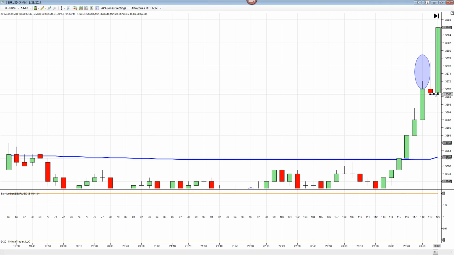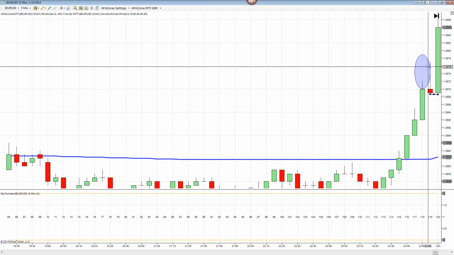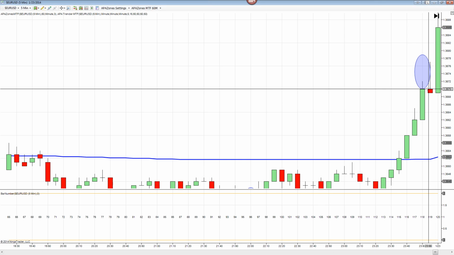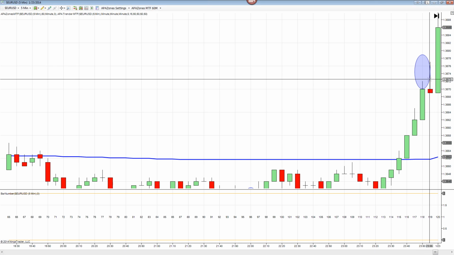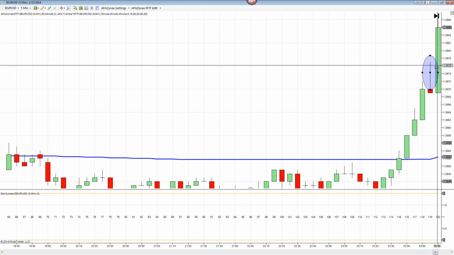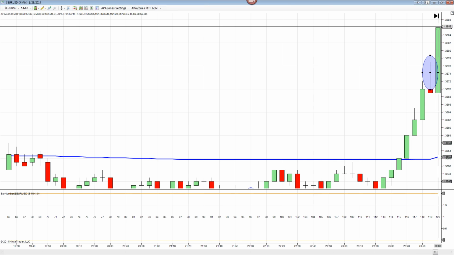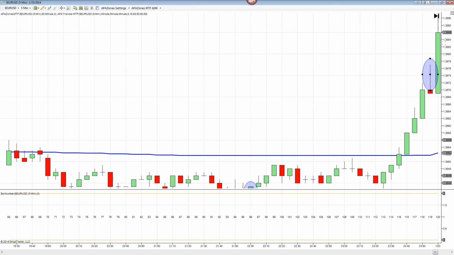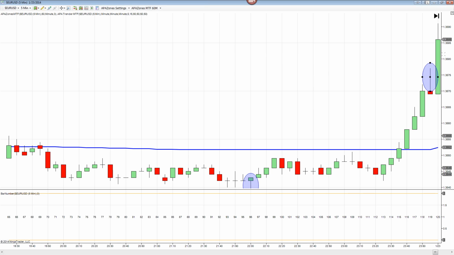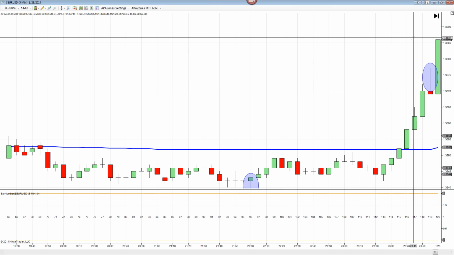Obviously we did not see the low of this candle being breached at all, so there's no real reason to be thinking short at this time, other than there was a big wick on this candle. Okay, so next candle, we have a lot of force coming in, and obviously we still have the uptrend in play. I don't really feel like there's any place to get into the market from a price action standpoint.